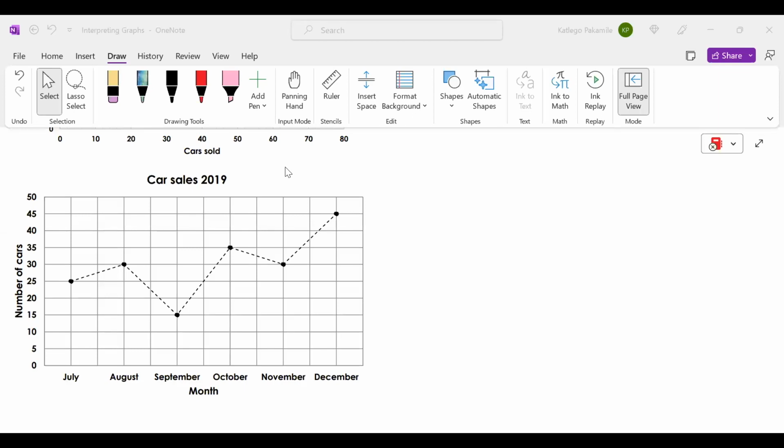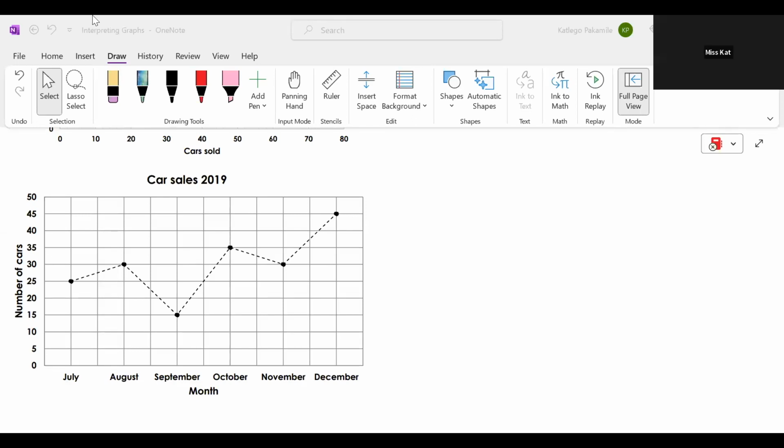From July to August, it went up. August to September, we changed direction. September to October, we changed direction again. Another way we can check is to check the common difference. That's why I included these graphs. I know that these graphs would generally trick a lot of people. Exactly, it changes direction. So this is not linear, okay? This would not be considered a linear graph because it changes direction.